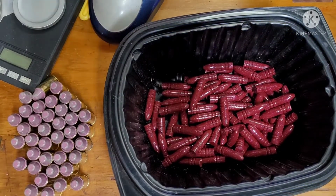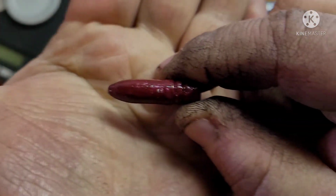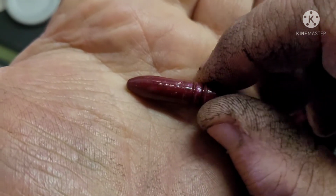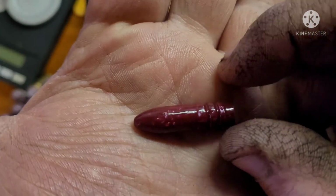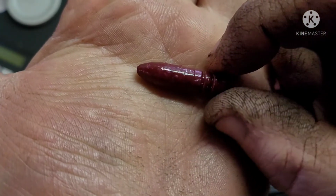All right, so here we are back at the bench. Some of them are a little bit wet yet, but see if I can give you a kind of a close up. I mean, there's a little bit of light spots, but for me, this is a good cover. I'll take that any day. The cover's good. It went on light.